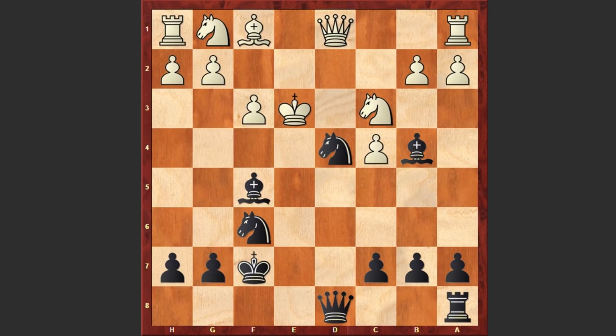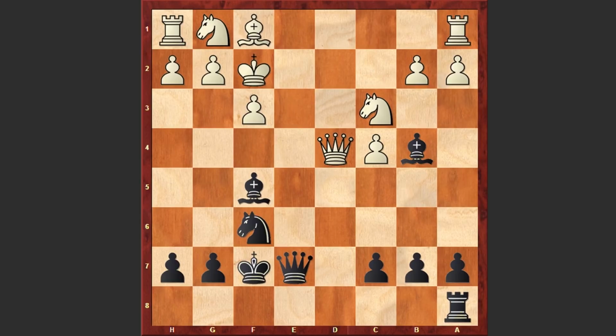Look at this. Right now, queen takes d4 can be met with queen e7 check. If king f2, then bishop c5, the game is over. Or after queen e7 check, if king d2, this time the rook can join the attack, and again white is losing his queen. Let's go back.